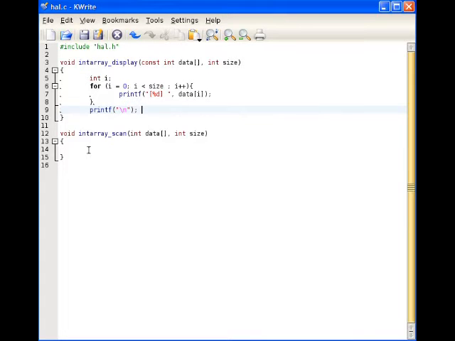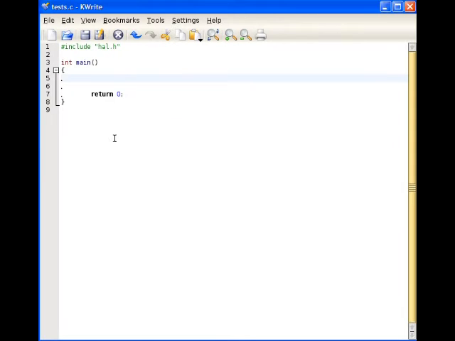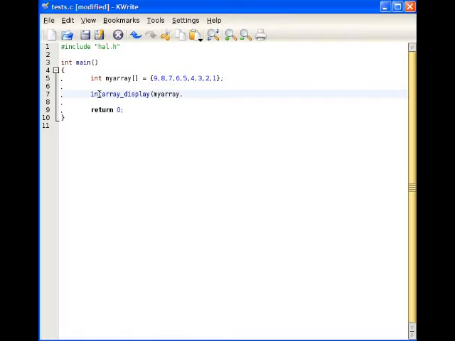And well, okay, we can test that already. I'm going to go to test.c, and I'm going to declare an array, my array, why not? I do not specify the size because I'm going to specify here an initializer. Let's put all the numbers from 9 to 1 in this array. And let's call our function int array display with my array as first parameter and the size of my array as second parameter, which is going to be here 1, 2, 3, 4, 5, 6, 7, 8, 9.